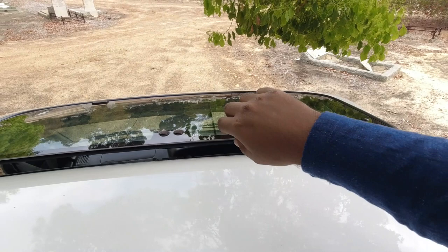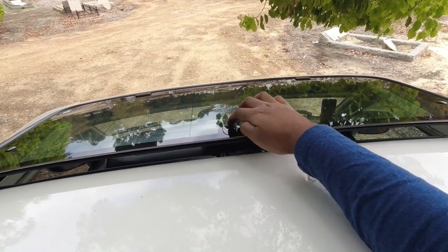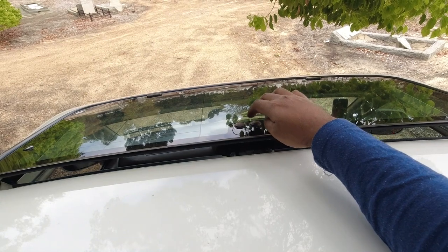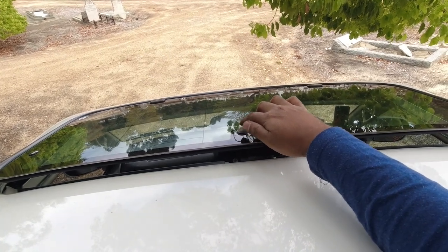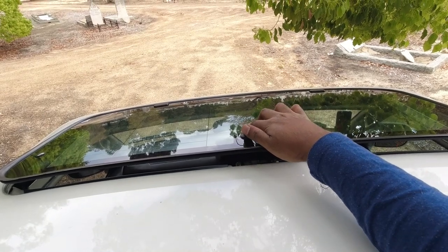Also, this rubber seal should be nice and supple and soft, and there should be no green algae or anything growing underneath it. These are the metal buttons that I was talking about before on the side windows. The paint comes off them and they start to rust, just like this one is doing here. So it's not a big deal. At some point you can just unscrew it and clean them up with some sandpaper and respray them.